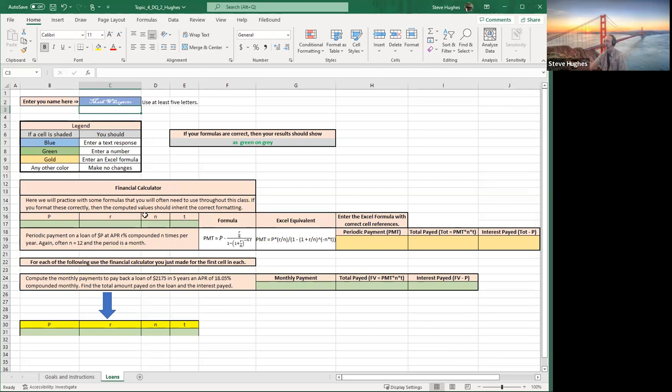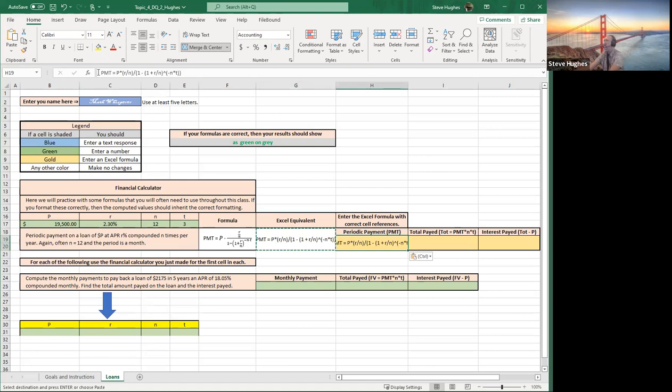So let's say we have a loan of $19,500. Let's say our rate of interest is 0.023. Let's say we're going to make monthly payments and we're going to pay this off in 3 years. What type of formula are we going to use to figure out that payment? It's given to us right here, everybody. This is the Excel format. Once again, I'm going to copy this and paste it into my formula.